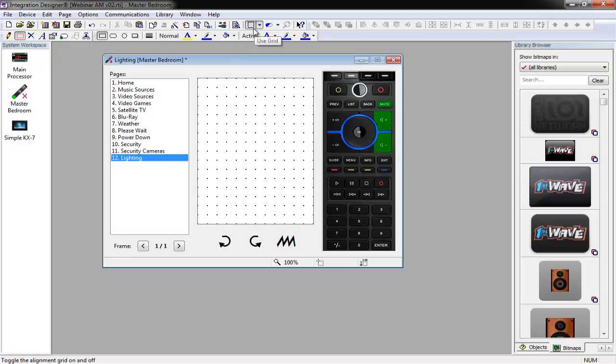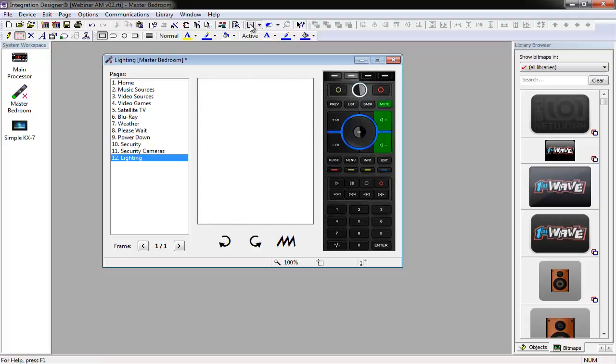So I am going to turn off the grid by just clicking on the box here on the toolbar image, on the toolbar button, excuse me. Grid goes away and now it's free flowing type of design. So we've got our device here, we've got our bitmaps tab, and the bitmaps tab, let me just pull this out a little bit so that we can get an idea of these different images.